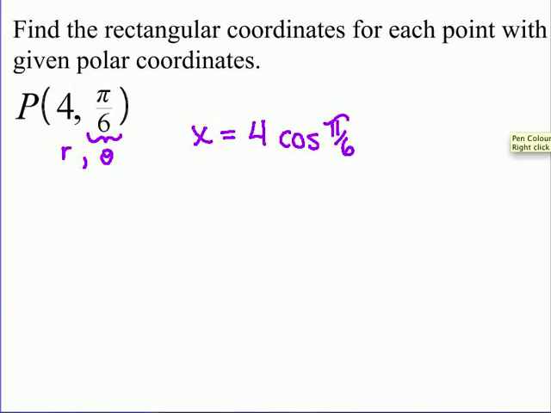Using your blue sheet, you should locate where the angle pi over 6 is in the radian column. And then what is cosine of pi over 6? Root 3 over 2. This is where your calculator is not going to come in very handy, because it gives you a decimal approximation, and I will not accept that. If it's an exact angle, you're going to have to use your blue sheet for that. So if I take 4 times root 3 over 2, that cancels and that cancels, and I've got 2 root 3.